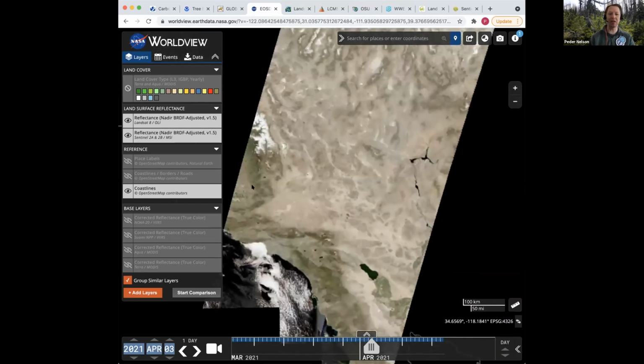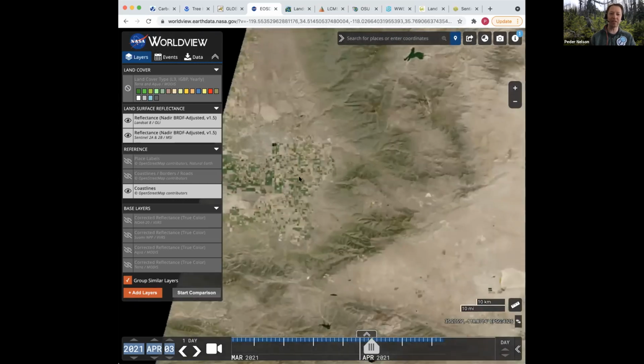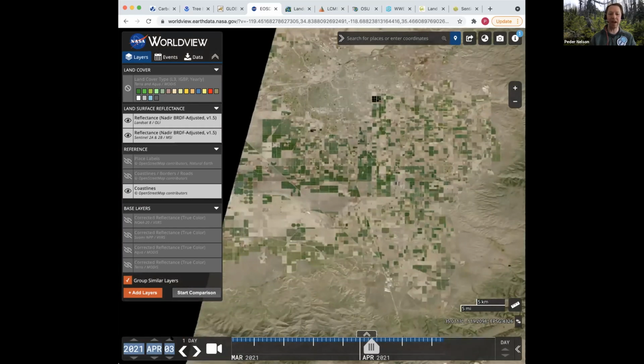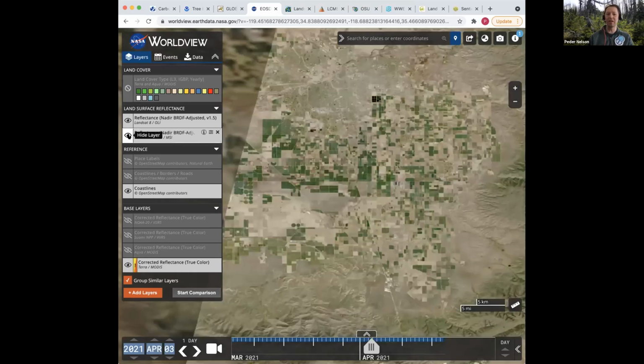So we can actually zoom in on Southern California, for instance, and we can start to see some of the features of the forested landscape. We can start to make out agricultural fields, and we can see some of these patterns at a much higher resolution than what we have been seeing inside of here. This just recently became available, and you can see right here the difference in satellite imagery that's available to us.